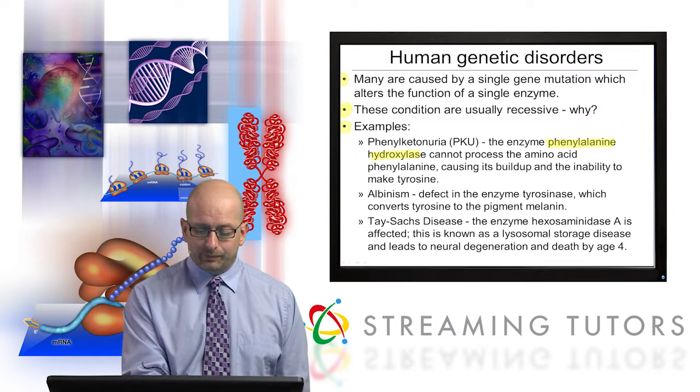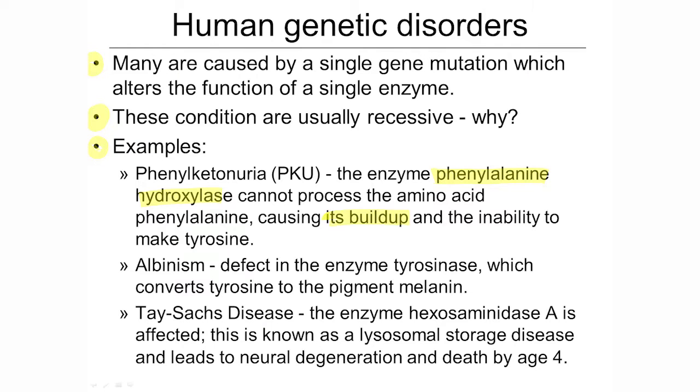So look what happens. Phenylalanine builds up, which can be dangerous, and it's hard to make tyrosine, which also is not the best thing. This is a potentially life-threatening condition. Now that we understand it, dietary restrictions, you can't eat almost any phenylalanine, can allow somebody to live pretty much normally, but it has to be caught early, and that's why it's so important to understand these things.